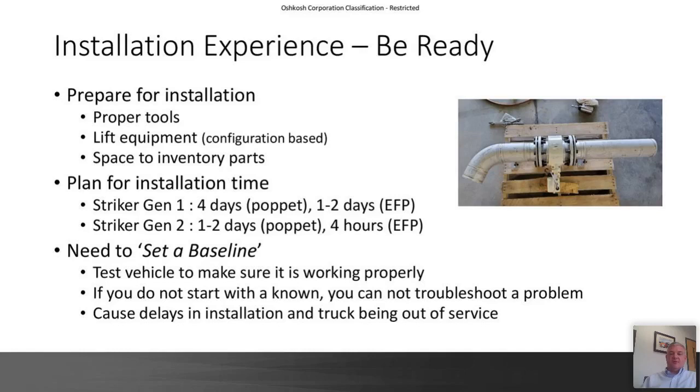If you don't know where you start, and you do the installation and the foam system isn't working right post-installation, if you didn't do that baseline, we really don't know if it was the system installed or if it was actually the truck having an operational issue before the installation. We've run into a lot of this, and what it does is it drags us down from a troubleshooting standpoint, and we actually work backwards in time and really have to go back through the basics of the truck to do the installation. And really what this does is it keeps the truck out of frontline service for longer than it needs to be. So really that's key to making sure that the installation goes quickly and we can get the truck back into service in a quick amount of time.